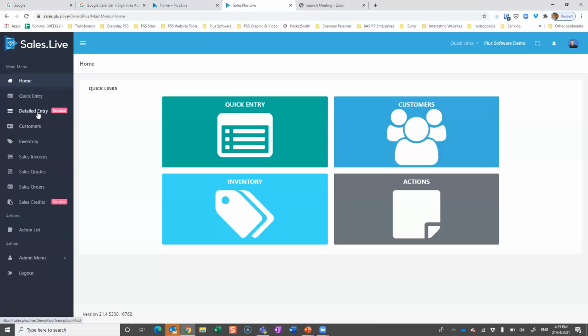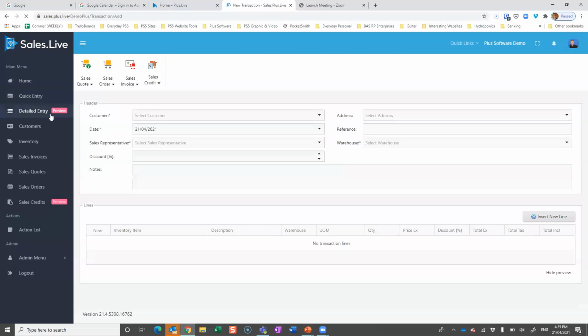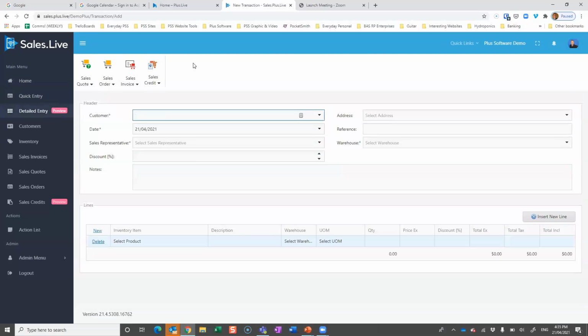What we wanted to show you briefly was the functionality here called detailed entry. So there's quick entry and there's detailed entry. And what the detailed entry does, everybody, is it brings the desktop transaction experience into this cloud interface. But more importantly, aside from the ability to do a sales quote and the sales order, and you can see you can push it to the business system, or you can just save it to the mobile platform, it also allows you to do sales credits as a rep.